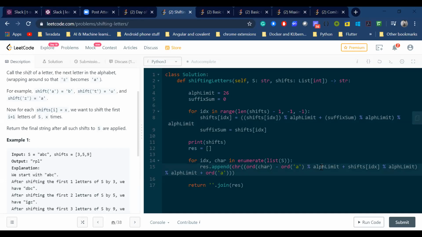Then I did the modulo with 26. Then I did a modulo for the shift index too. And on the whole, I did the shift modulo. So that's what I was confused about: why do we really need to do this modulo inside, like A modulo and B modulo? Then I joined the string and returned that.